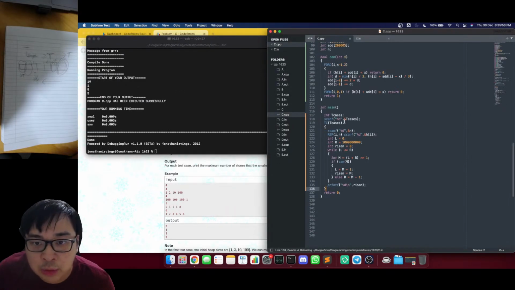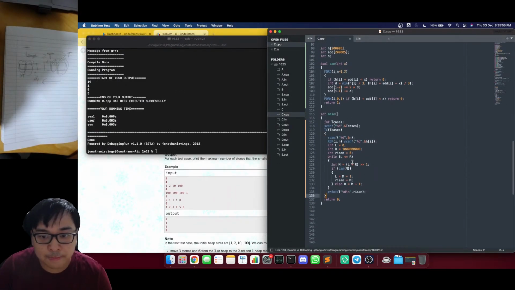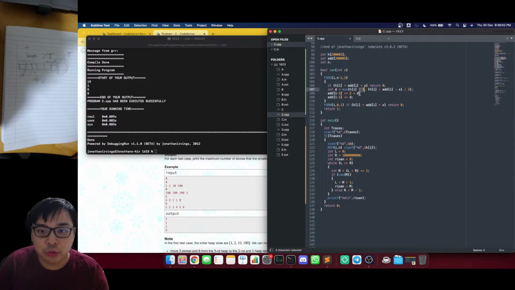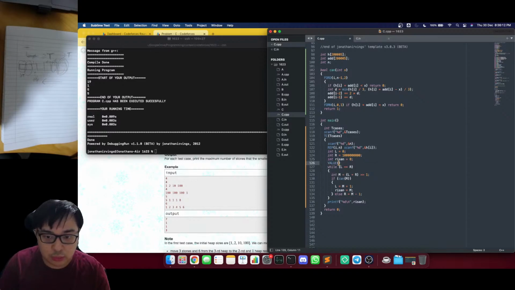19? How can we get 19? How on earth can we get 19? This is 3, this is 2 plus D. If it's less than X, we return 0. How come we get 19? Okay, we need to debug this.